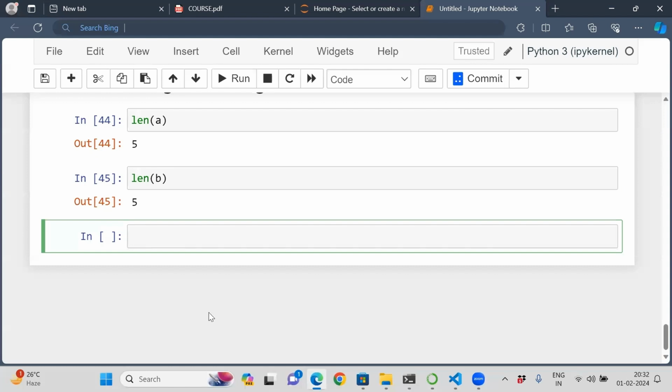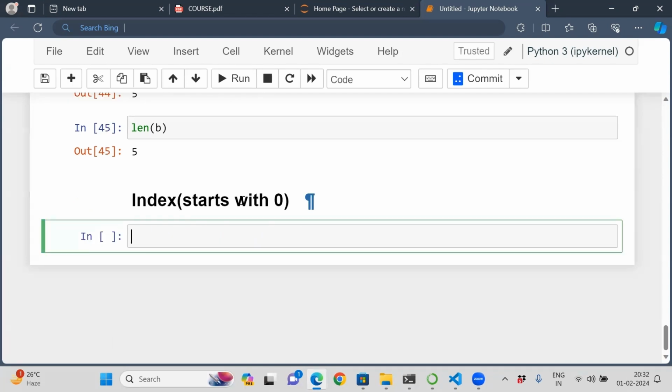When you come to string, everyone knows array, right? You all know what an array is. Array index starts from what? It starts from 0. In the same way, you can take strings also. Here the index starts with 0. Whatever index you take, it starts with 0. If you want, I'll show you. It even considers the space in the index value.